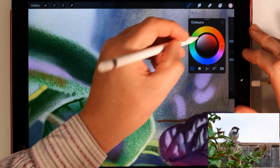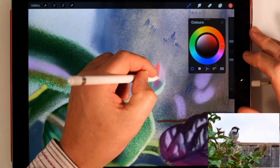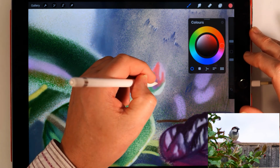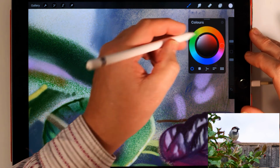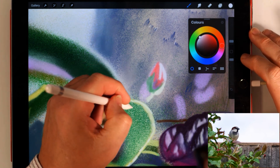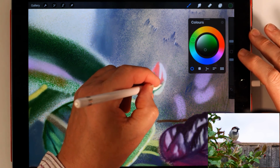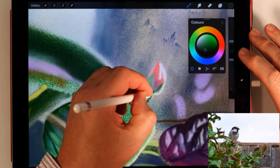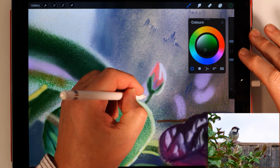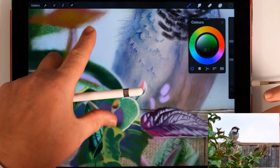Why am I drawing so small? Yeah, that's quite nice, I think. Look on the others.